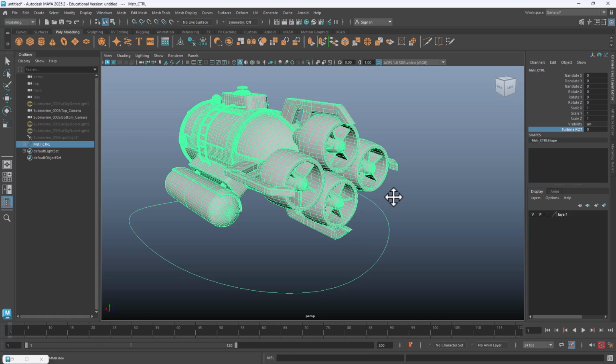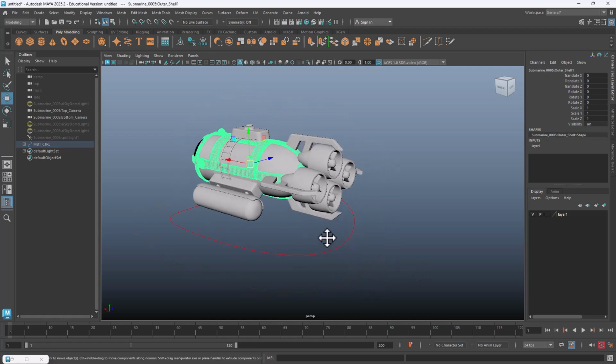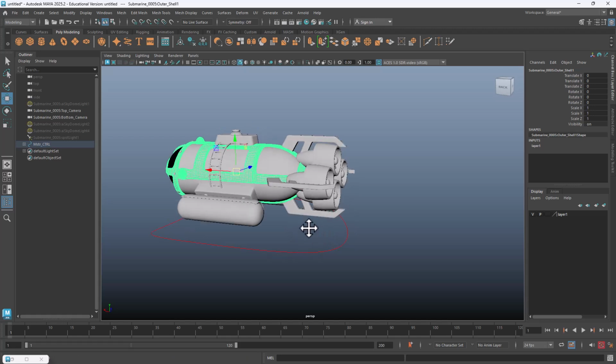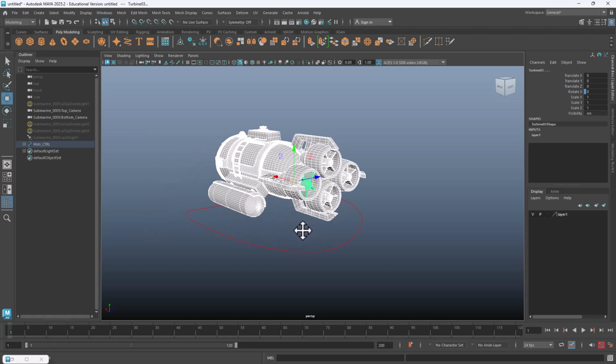Now, similarly, remember when I talked about making banking and rotation for this whole vehicle? Similarly, you can have the whole object here as a group, and then if I rotate here, it's going to look horrible, by the way, so don't freak out, okay?